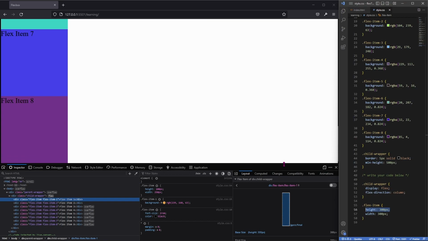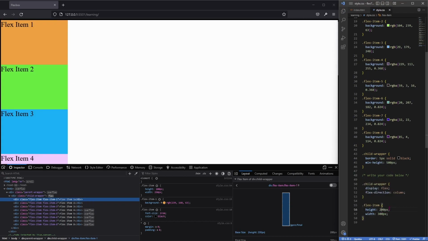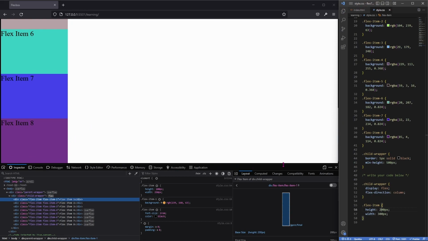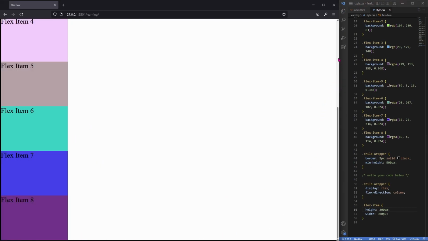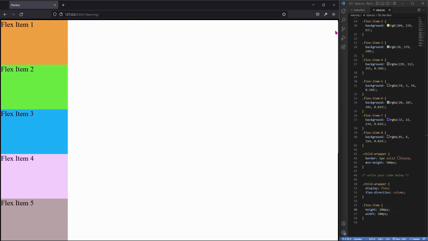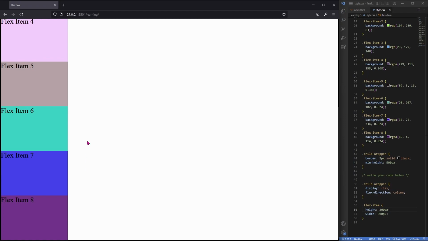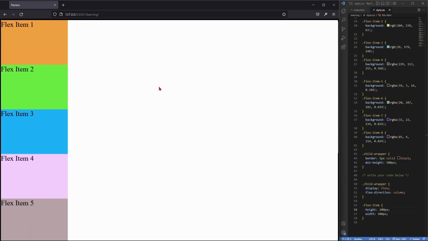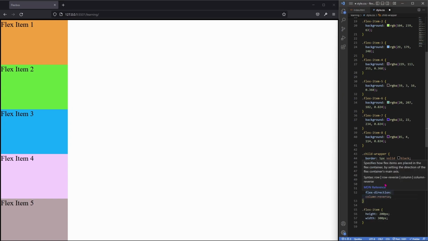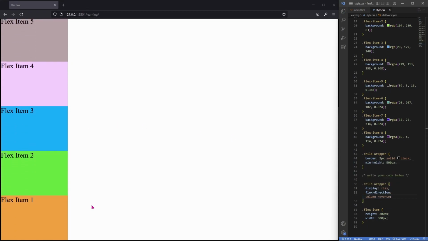And it's going to fit as much as it needs. If I change to 200 pixels and save, it's going to be like that. You can see the black border. It exists. This is our container, the flex container. What about if I change to column-reverse? Also remember these values are in here. If you save, remember column-reverse makes the main axis from bottom to top.